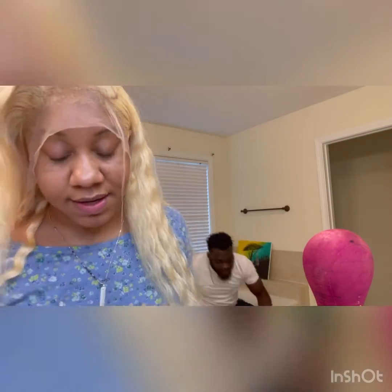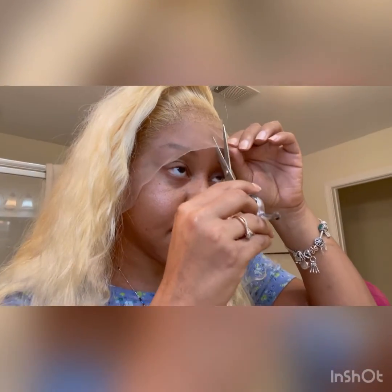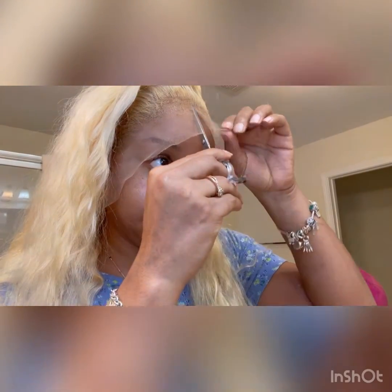It's okay. Okay. I'm nervous, y'all. I'm gonna cut the lace off. Let's see. Peach is gonna kill me, because I told her I want her to put this wig on my head and my butt over here doing it myself like I know what I'm doing. Not gonna lie, I'm nervous about doing this. Lord be with me.